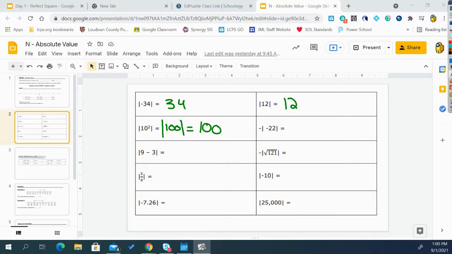Our next problem is a little funnier. Notice that we have a negative on the inside and then a negative on the outside. So the first thing we're going to do is solve the absolute value on the inside, that -22, and then we'll worry about that negative on the outside. Because the negative right here is on the outside, it cannot disappear, meaning it is waiting for our answer. I like to think of it as like a bully waiting outside someone's house. The second we get that -22 outside this house, as soon as we solve that problem, that negative sign on the outside there is going to attach itself to it.